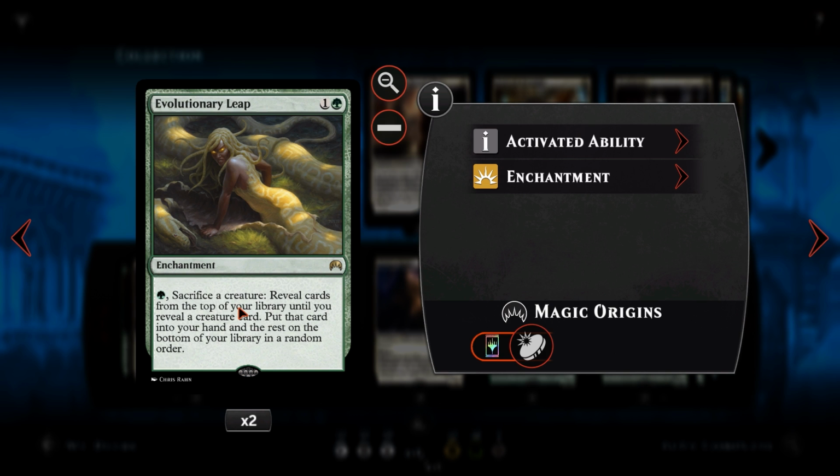So for one and a green enchantment, pay one green, sacrifice a creature. So we get counters on our Bloodbriar. And we get to reveal cards from the top of our library until we reveal a creature card. Put that into your hand and the rest on the bottom of your library in any order. So we get to thin out a deck of all of our creatures. If our opponent just got rid of our Bloodbriar, we sacrifice it and we go get another one, essentially.